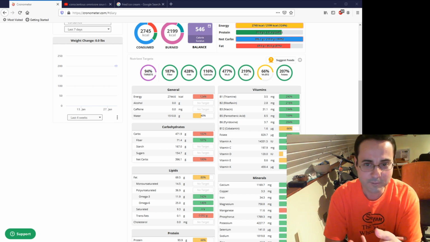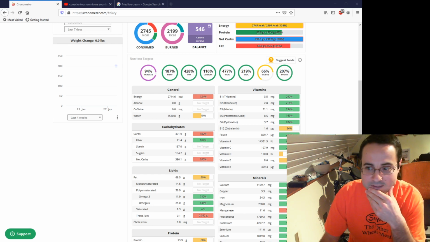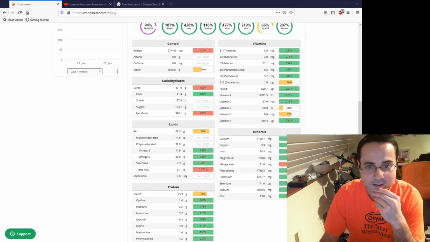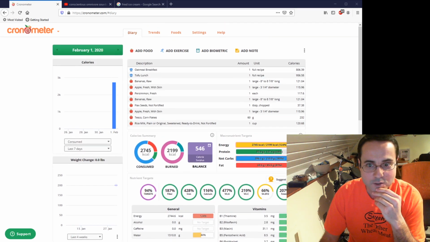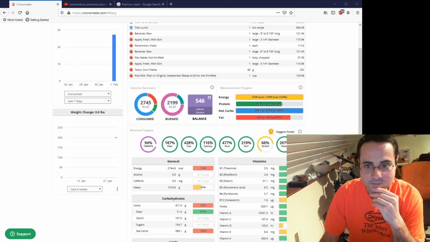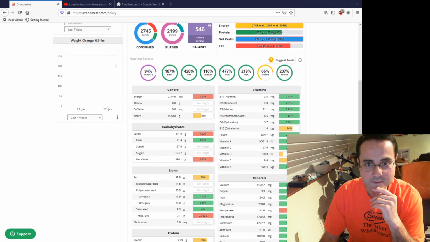Get enough fiber, but nobody talks about getting enough fiber, and everybody's worried about getting enough protein, and it's just laughable. I mean, you guys can see, it's just so easy to get protein. If you just eat normal whole foods, it's just crazy. It's not even an option to not get enough protein if you're getting enough calories.